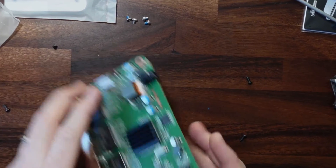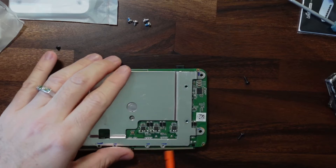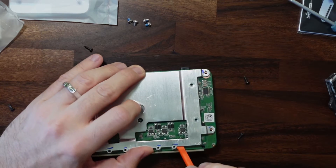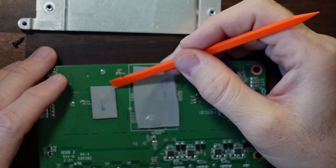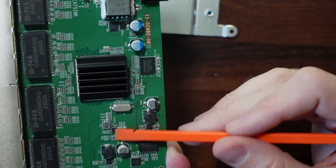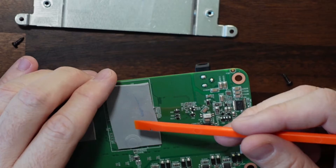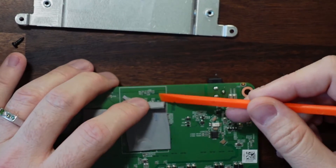Now let's go ahead and turn this over and see what chips are underneath. I went ahead and already removed these screws just so it's faster to disassemble on camera. Let's go ahead and lift this up. Interesting — there's nothing under here. That is in the general area of right about here, and I'm guessing there's probably nothing under this either. That's just covering the other side of where the chip is underneath the heat sink.